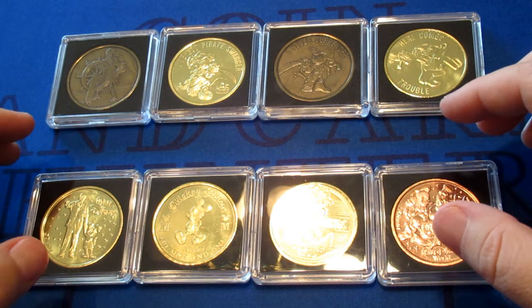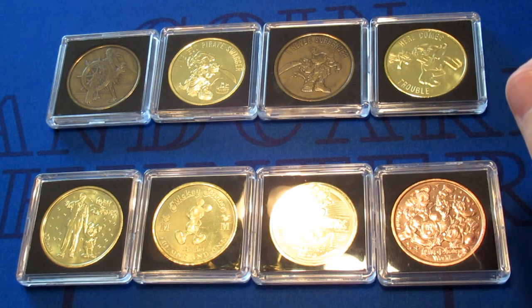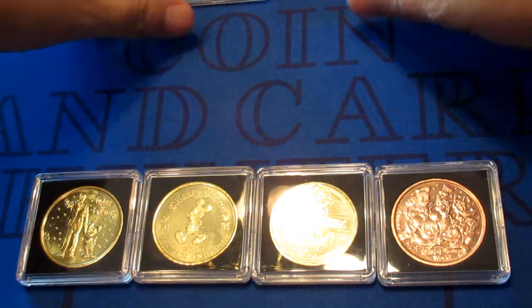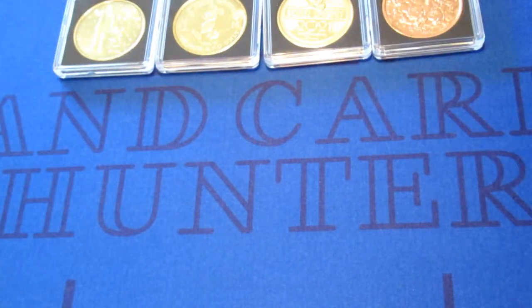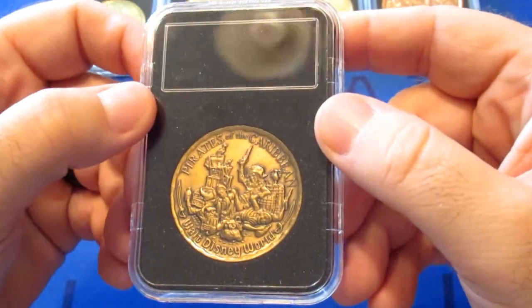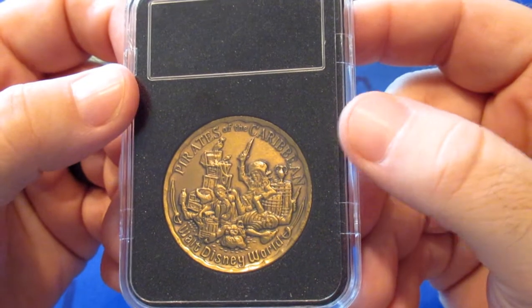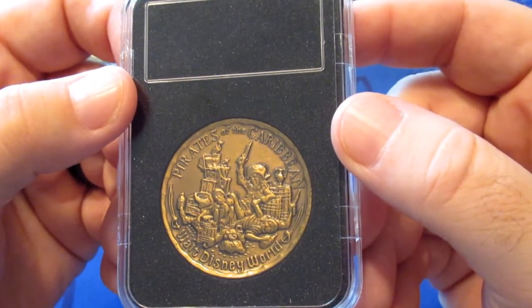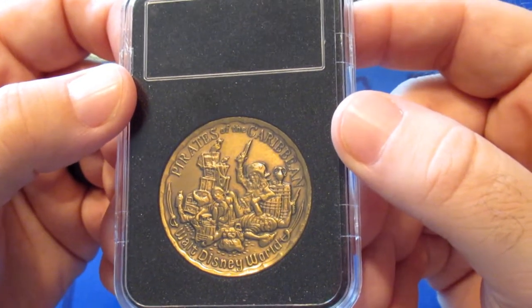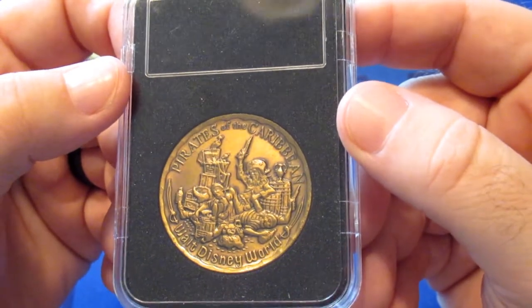But Walt Disney World actually has been selling coins and medals for a long time. As I said before, I've gone there for many years, and I've picked up many over the years. So I'll just move these a little bit out of the way, make room for some others. First one I have is one that I picked up many years ago. This is actually the first coin or medal I picked up from Walt Disney World. I bought it back in the mid-80s, I want to say 85. Of course, as a little kid, I lost it. I don't know what happened to it, but I went back there in the early 90s, I think it was 92, and they were still selling them. And so I picked up another one, still have it.